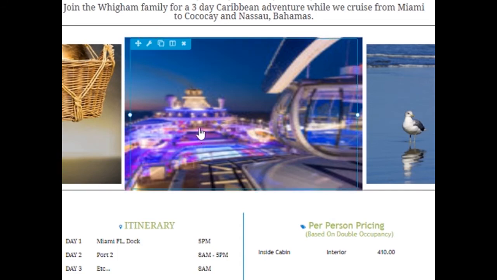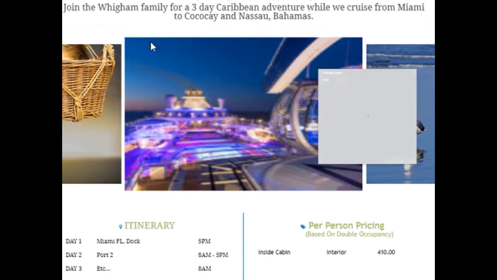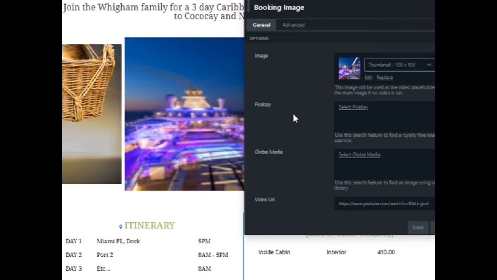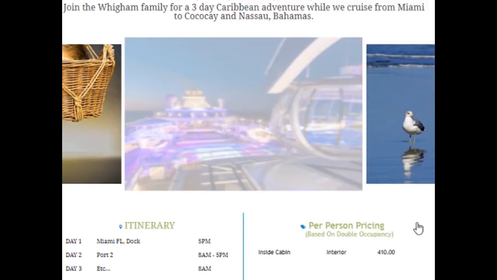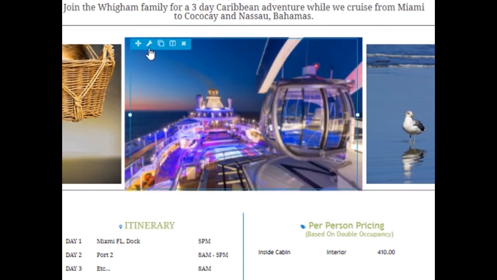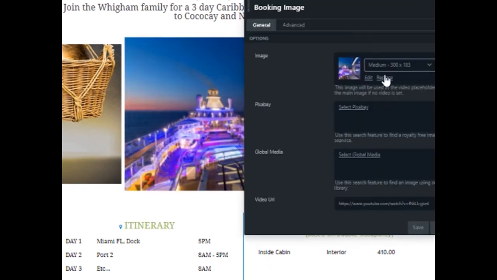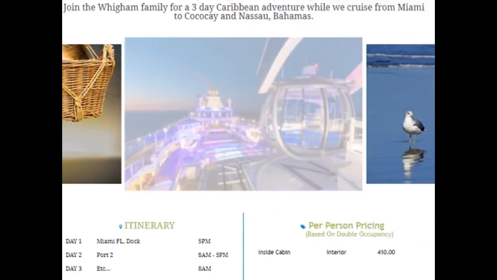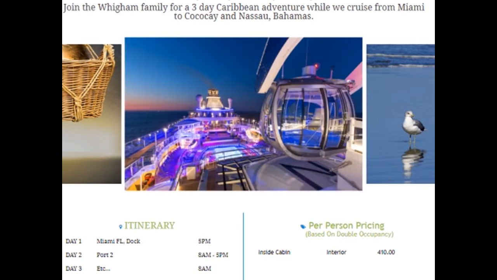And you can see it automatically deletes the image. It did, however, distort it a little bit. So I'm going to try to see if I can fix that. Yeah, it looks a little better. Let me go back to full size and see what happens. There we go. Perfect.